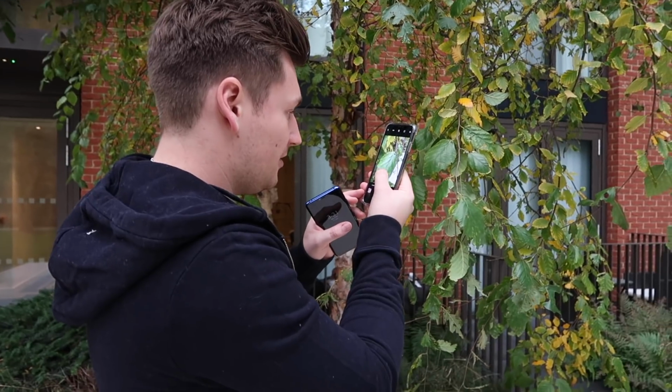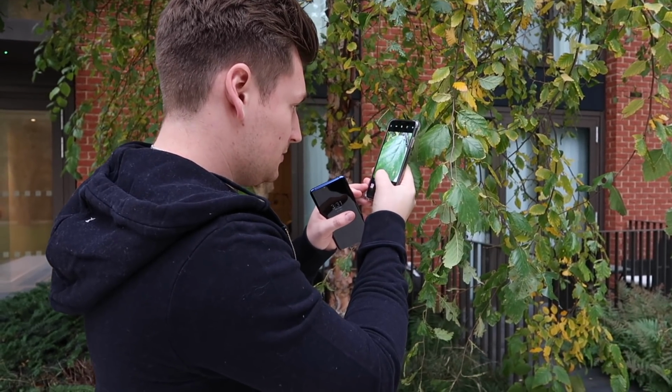Now, I really wanted to see what kind of pictures this phone could take. So I put it up to a test with the iPhone, and these were the results. Right, it's iPhone. Try and get as close as we can.